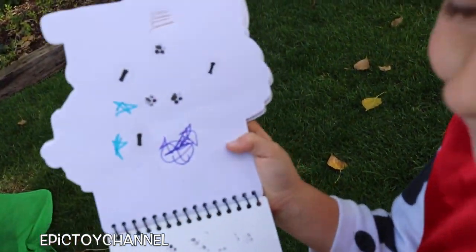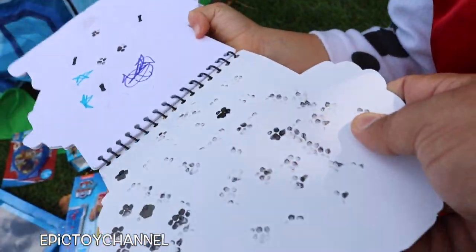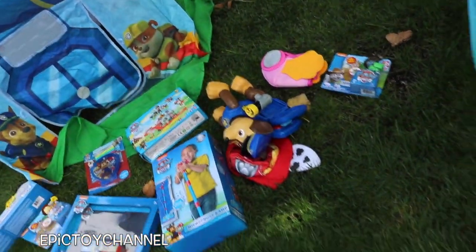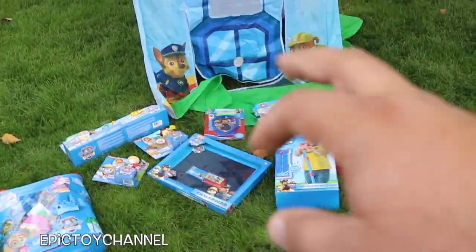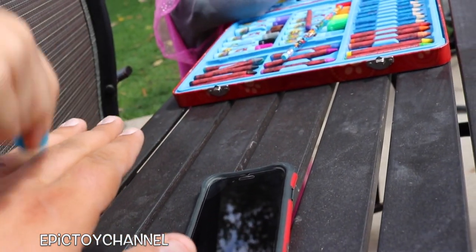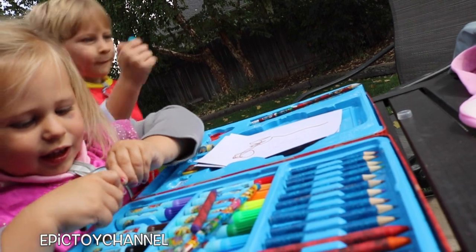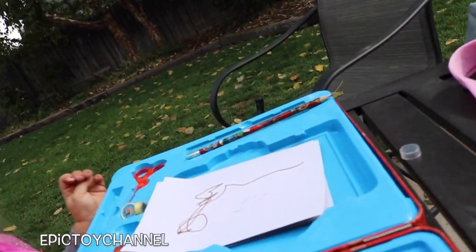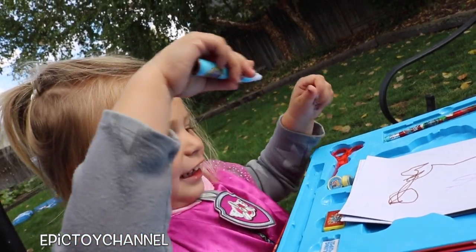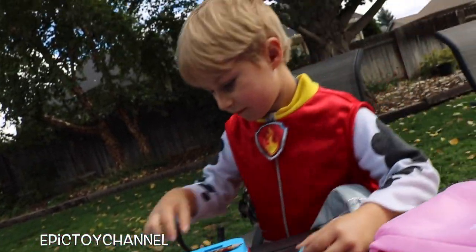You did that with the stamps? I did all of this. So we got puppy paws. Let's go check out the activity set and let's show them Jumbo Marshall and something else. I'll grab a couple things here so we can show them to you. Oh, that's funny — is that a dog bone? I got dog bones all over my hand! That is so silly. Zoe, what are you doing? What are you drawing? I draw a fish. You draw a fish? I draw a speedy fish. Look at that, Johnny!